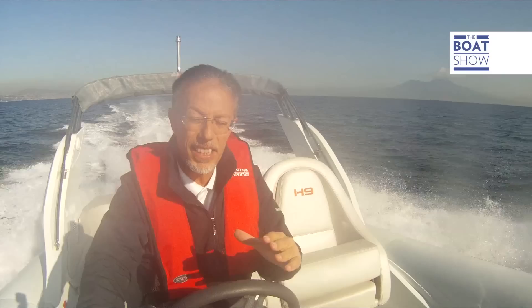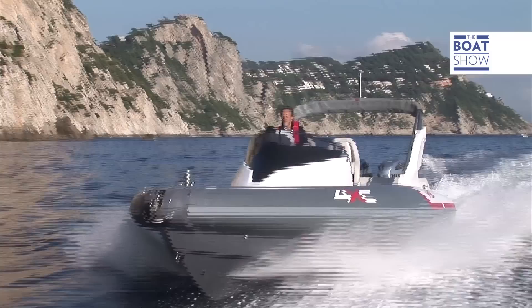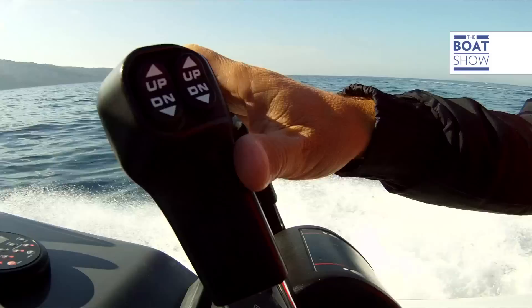The Japanese technicians thought it wasn't right to waste good fuel when you don't need a lot of power. When travelling at cruising speed, the instruments tell me that I'm in eco mode, which means the pilot is controlling the boat in an intelligent way — actually, it's the engine that's intelligent.